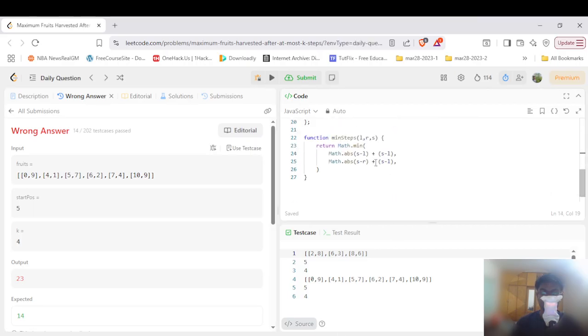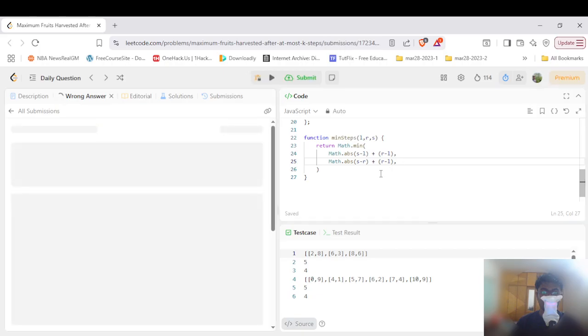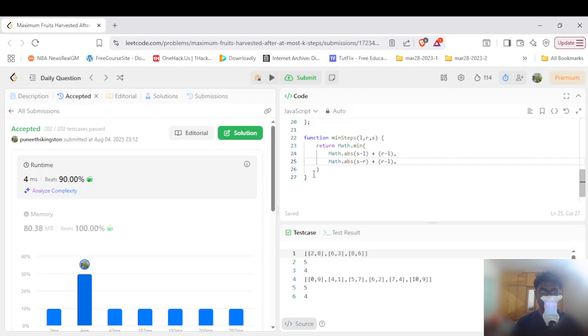Also, another issue that I could see here is with subtracting right, it should be start minus left plus right, and right. So this should solve our problem. Let's see. As you can see, the solution gets submitted.